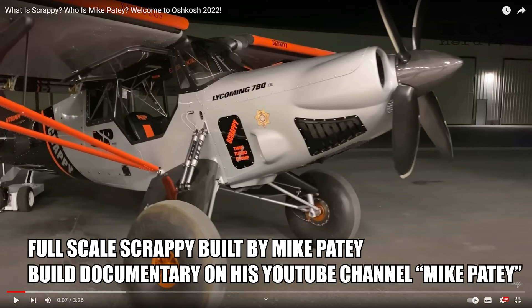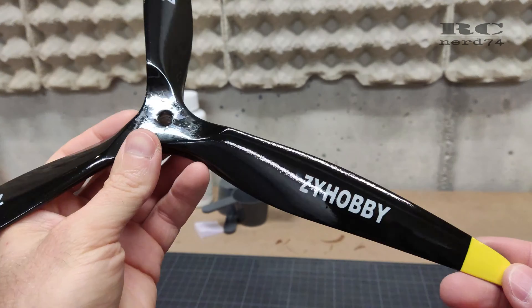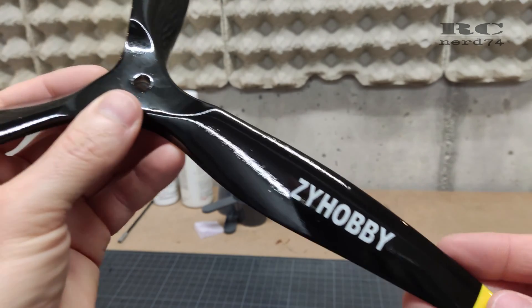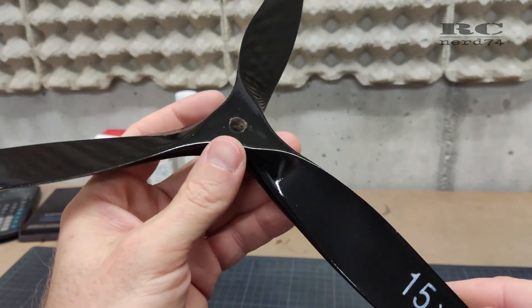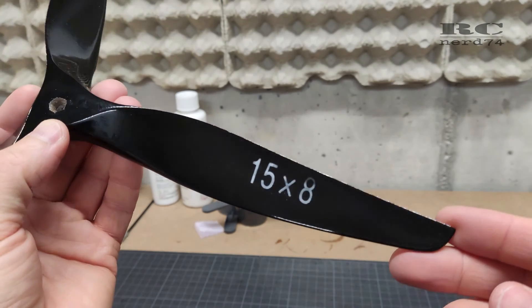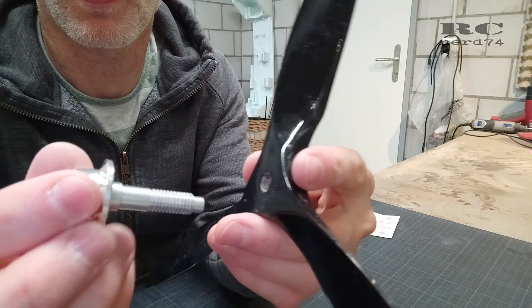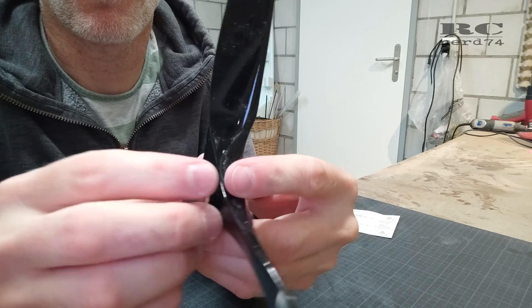I used a three-blade prop instead of a four-blade prop because I didn't find a four-blade prop I really liked for the setup of this plane. The three-blade prop I use for this build is from AliExpress — it's not expensive, around $35. I was a bit concerned about the quality when I ordered it. The prop is absolutely not balanced when you get it from the factory, the center part is not shaped perfectly identical on all three sides, and the center hole is also a bit too tight to make the prop run perfectly smooth on the prop shaft.